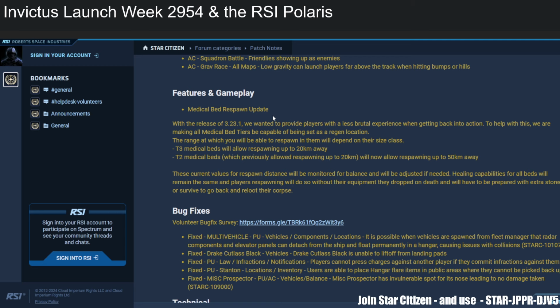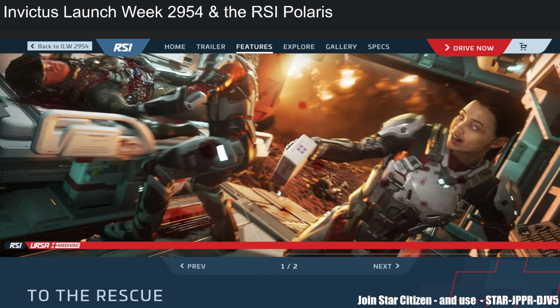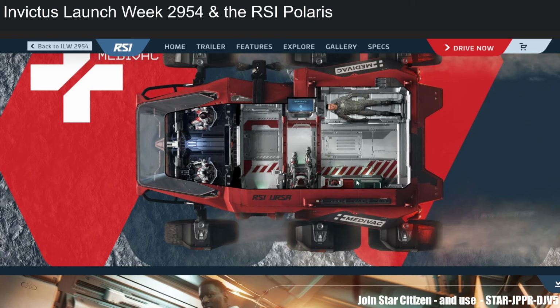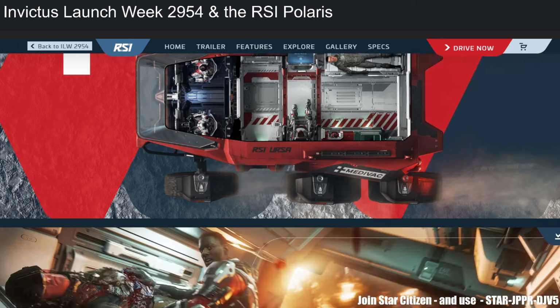But the reason why I'm putting this out is that now all medical beds allow respawn. That means the Nursa is actually a very, very top pick from the vehicle perspective. And there are a few nice combinations out there that you can utilize with the Ursa Medivac. We'll talk about this more later. This is just one thing I wanted to put in the day one video.